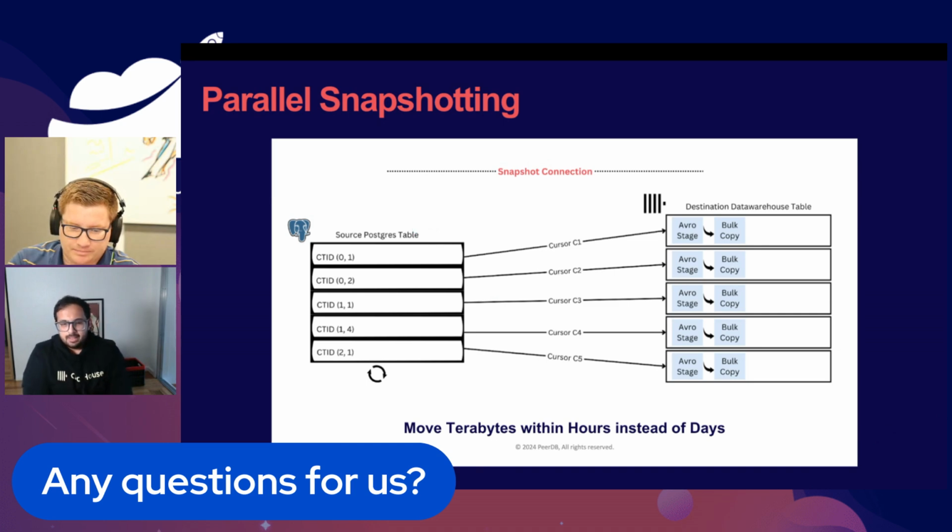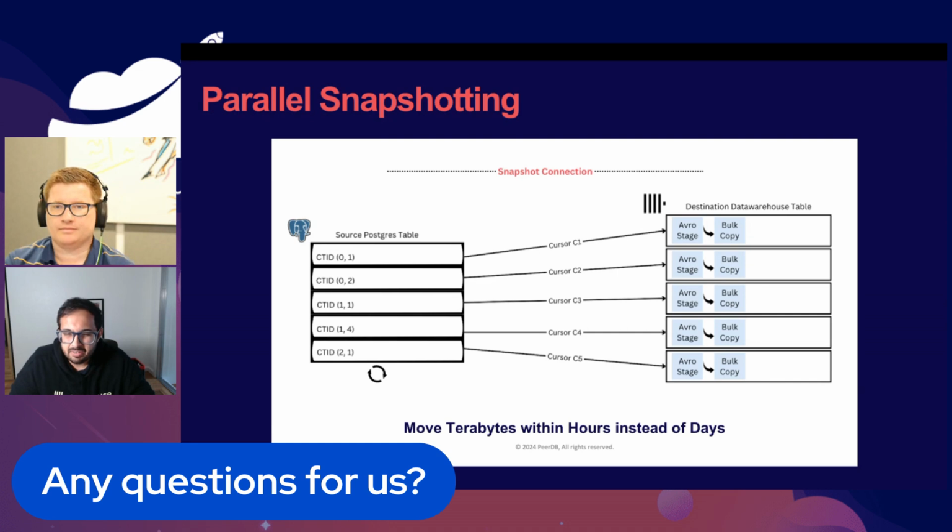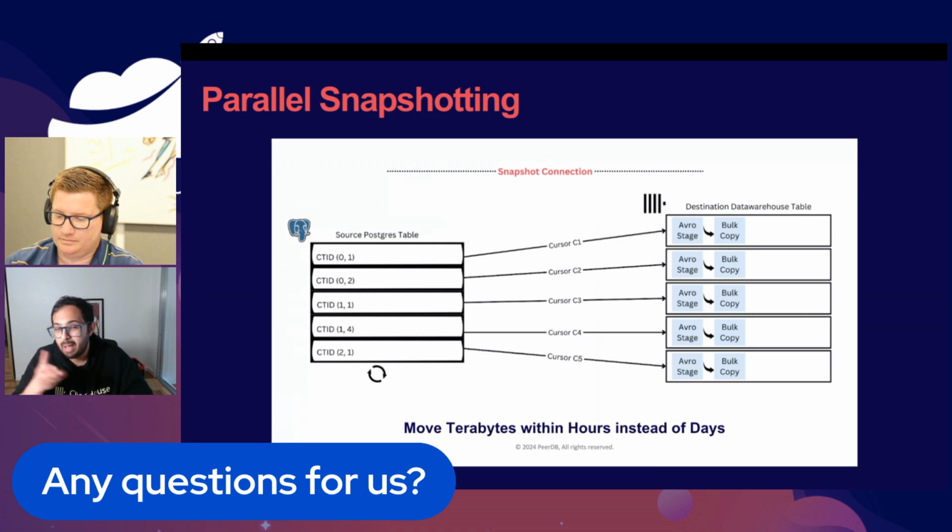Parallel snapshotting. This is a feature which really optimizes the initial load and initial copy of data, right? If you remember, the million rows got replicated in 5 seconds, 5-10 seconds, right? And this feature mattered there. It helps move terabytes of data in a few hours instead of days. What we do is it lets you migrate a single large table with parallel threads, right?